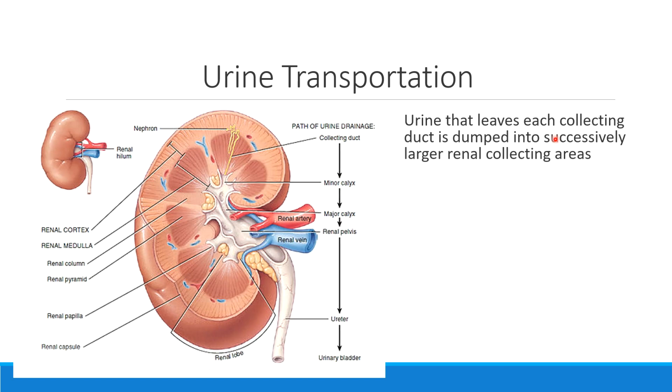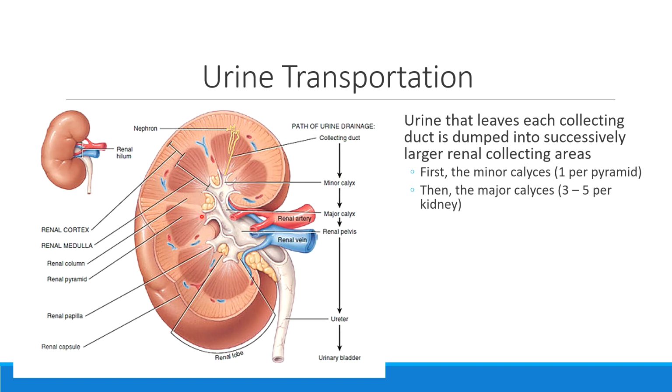So we've made this urine. We've released it from the collecting duct. Let's talk about where it's going. Place number one, those things called the minor calyces. Remember that each of my dark renal pyramids has its own little tube, its own calyx, that we dump this urine solution into. Those tubes fuse together to make these larger major calyces. Ultimately, the major calyces drain into this big interior portion known as the renal pelvis.